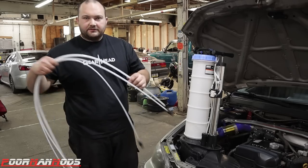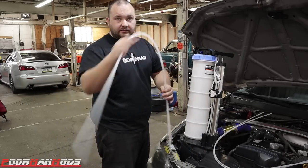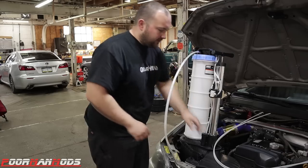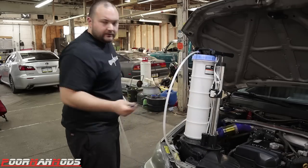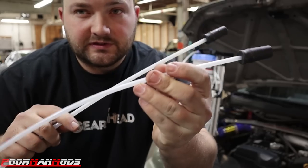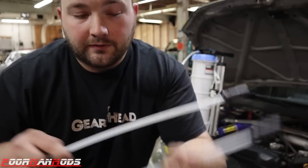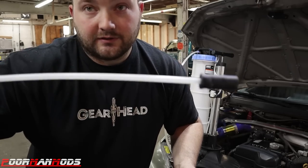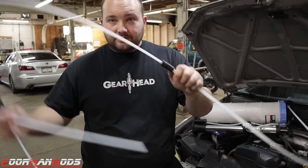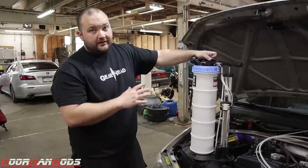Got it all back together. It comes with three hoses: the main extraction or dispensing tube pushes right into the push-lock fitting, and then there are adapters to go from the larger hose to two smaller ones. The small one is for extracting oil and the other is for extracting transmission fluid — these can go right down the dipstick and suck fluid right out of the pan. Once you have it in the adapter, just shove it down the dipstick and start extracting. I really think this is going to make my life a whole lot easier.